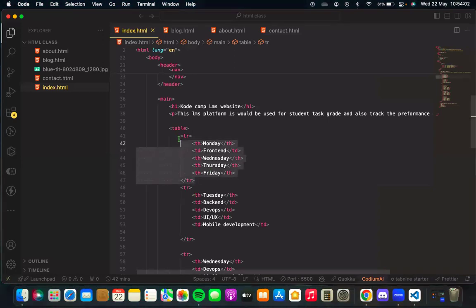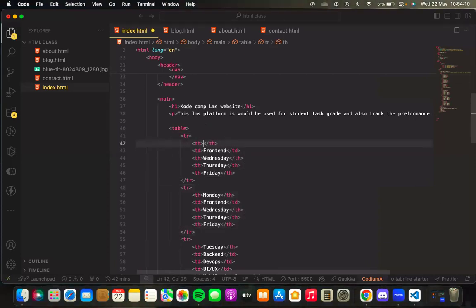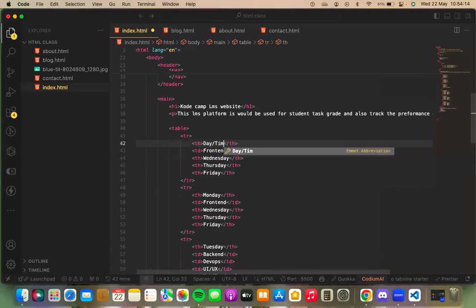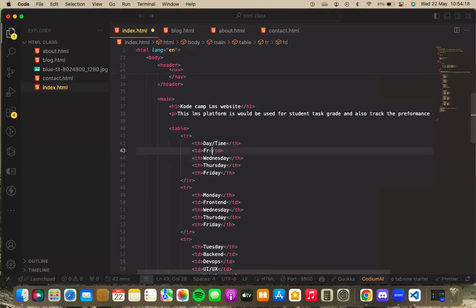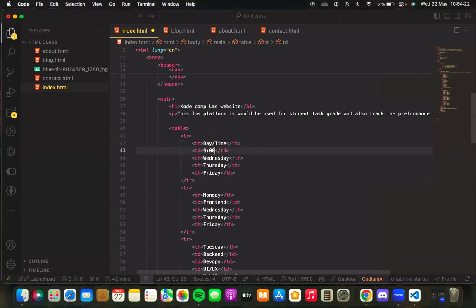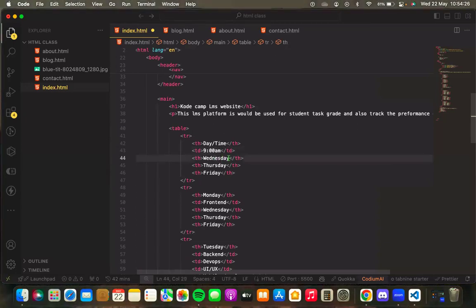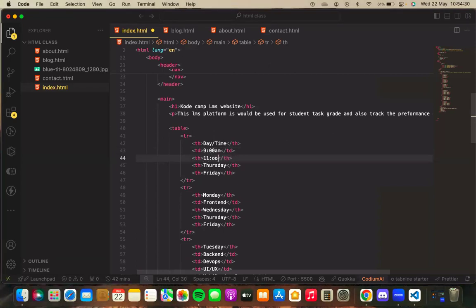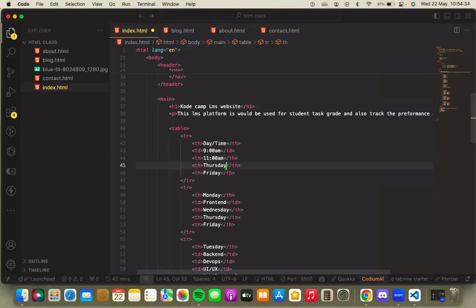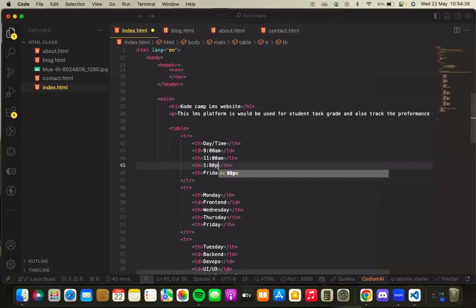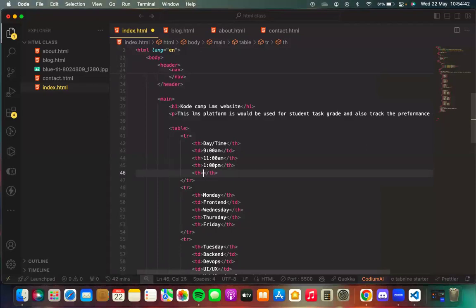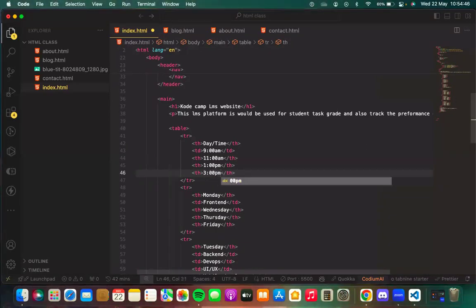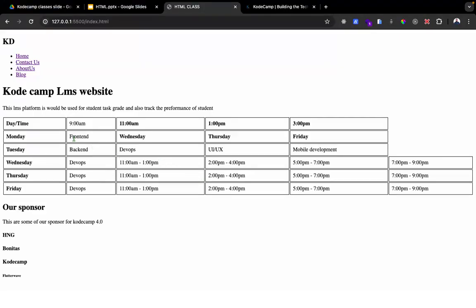Let's have another one up here. Can you see that we have the day of the week on the left hand side and the time at the top?